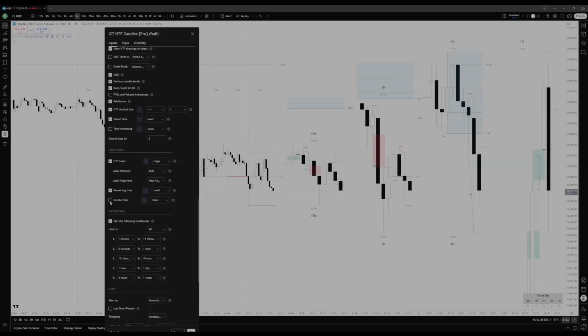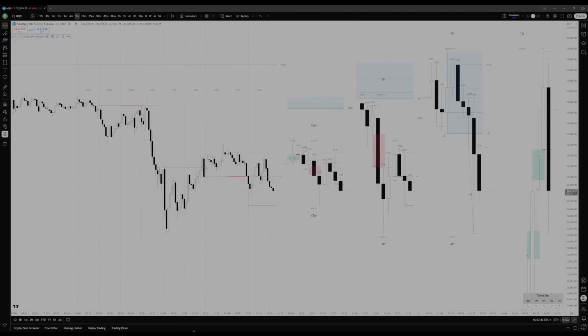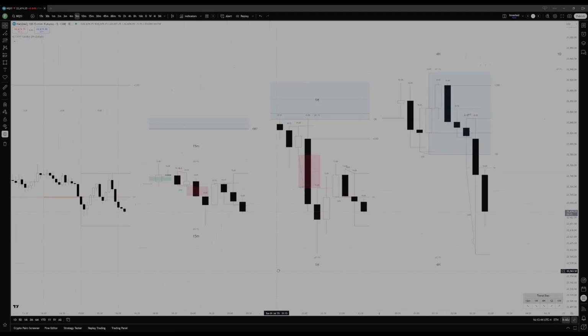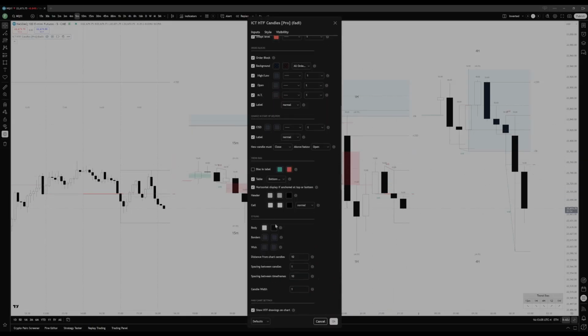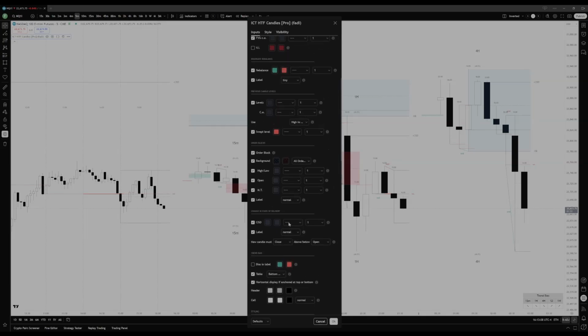Candle time controls the time of candle open above the higher time frame candles. So for example, in here, if you enable candle time, I can see each 15-minute candle when it starts. So this is 1:45, 2 o'clock, 2:15, 2:30, 2:45, and so forth. So you'll be able to mark the actual candle time. If you care about what time each candle opened, you have that option to turn it on. It's off by default, just for decluttering your screen.